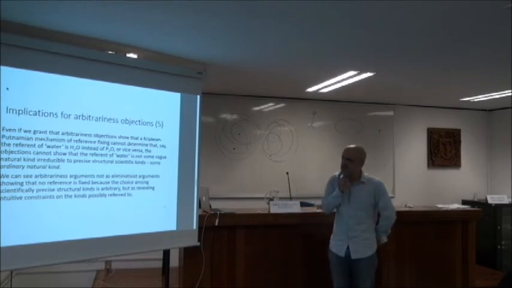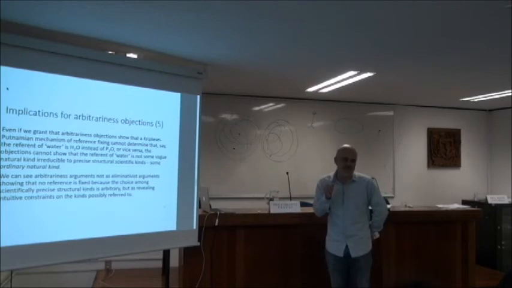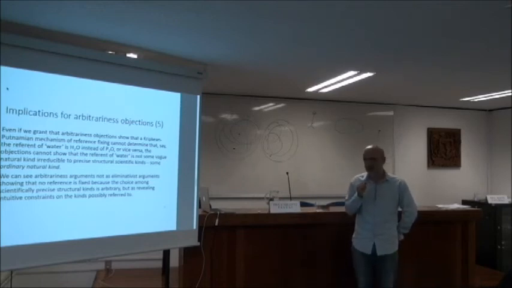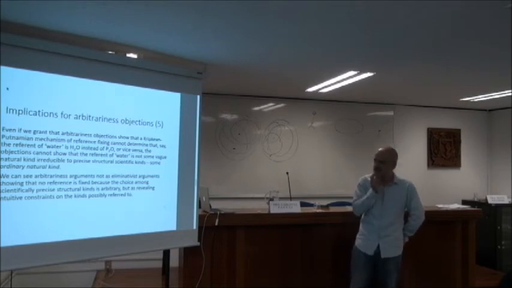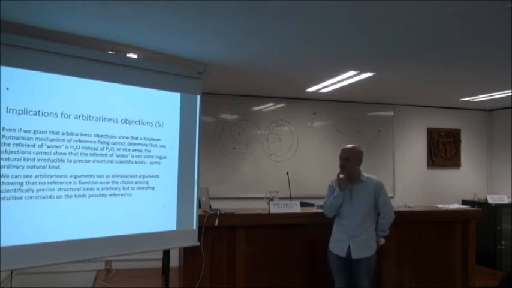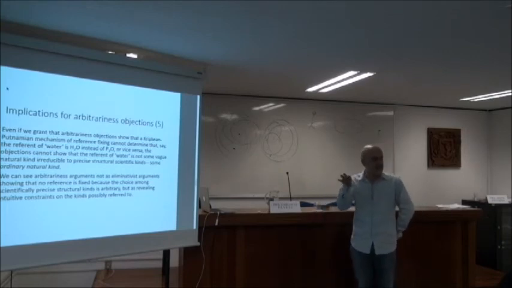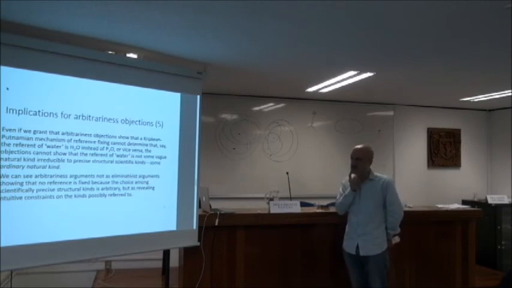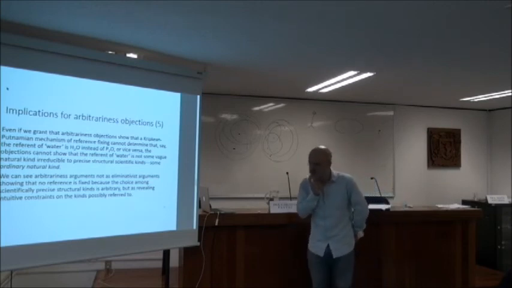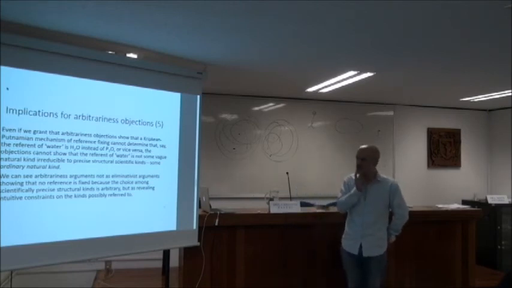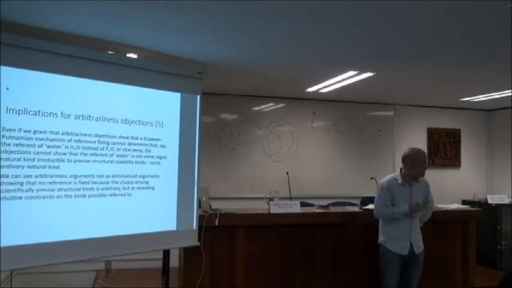Now this is only part of the story, because besides this, one should be able to argue that in fact the referential intentions which appear in the mechanism of reference fixing, the correct mechanism of reference fixing, actually manage to determine these particular kinds, these particular vague kinds, as the reference. And there are many other interesting questions surrounding this that may come up here. But I think I went about 5 minutes already.